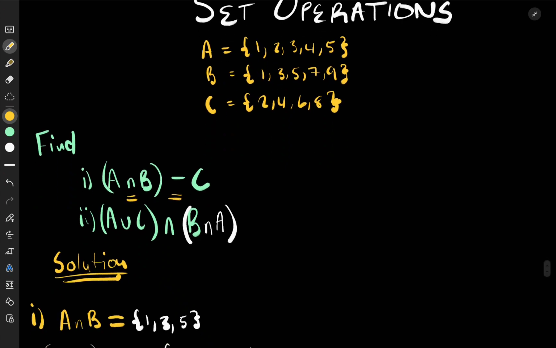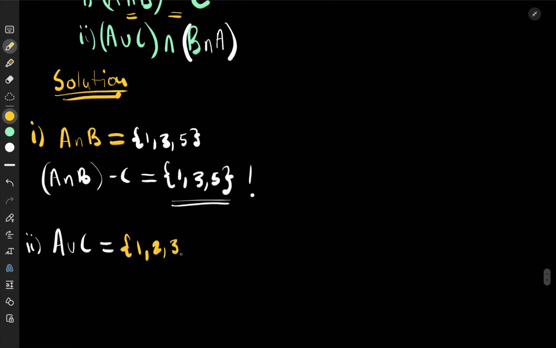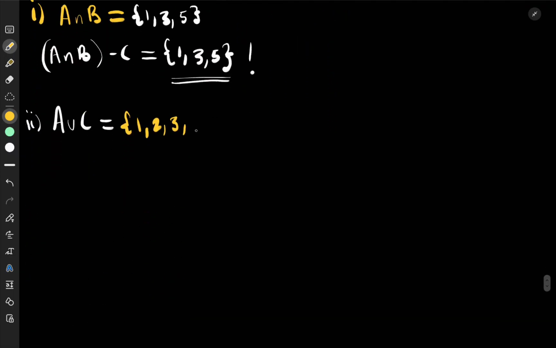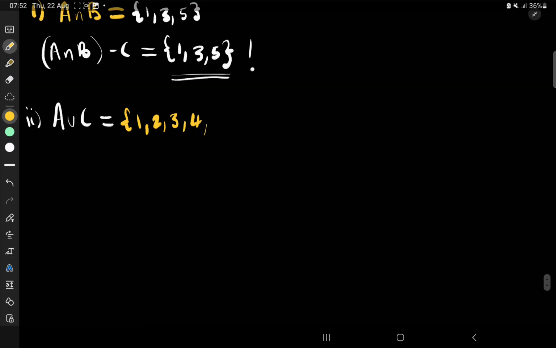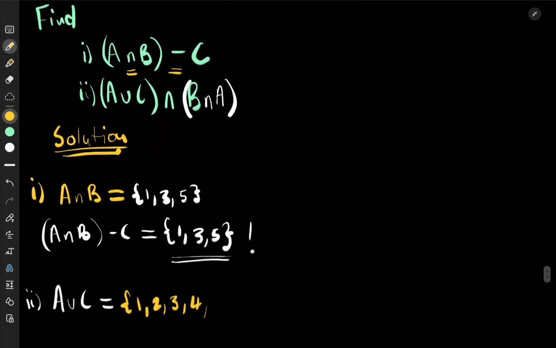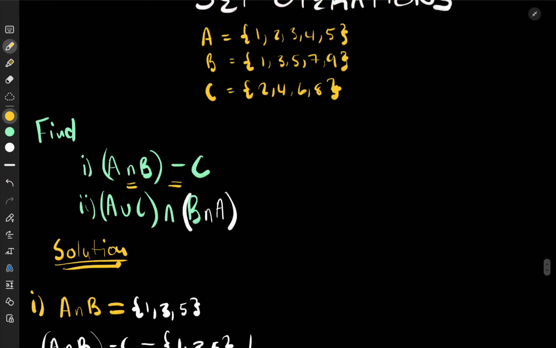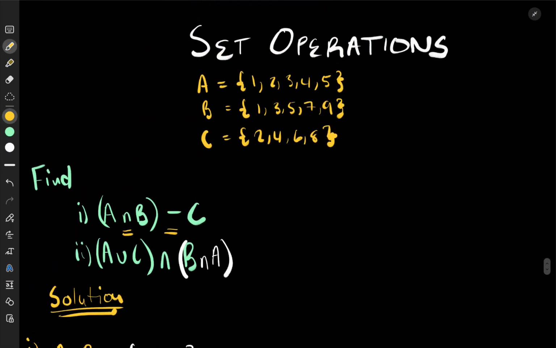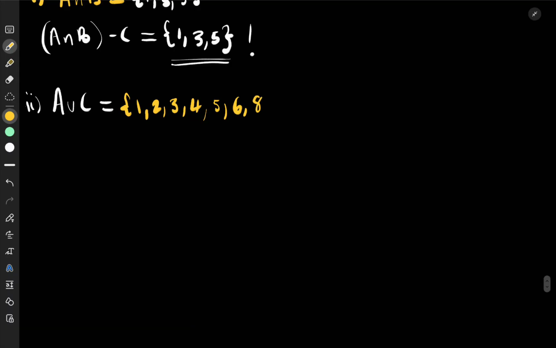What about 3? Yes, 3 is there in A or C, it is actually there in A, we can take it. What about 4? 4 is there because we say in A or C, and 4 happens to be in both of them, so we can take it, obviously. 5, is 5 there in A or C? Yes, 5 is there in A, so we can take it. 6, is 6 there in A or C? Yes, 6 is there in C, so we can take it. 7, no, it isn't in either. 8, yes, 8 is in C. We can take it and we'll be done.